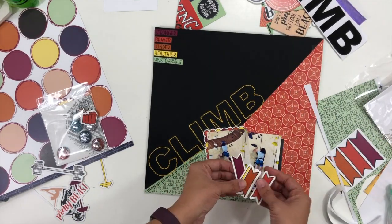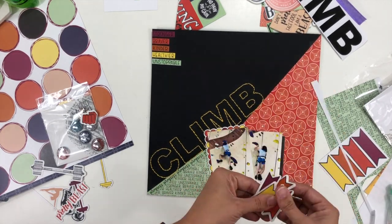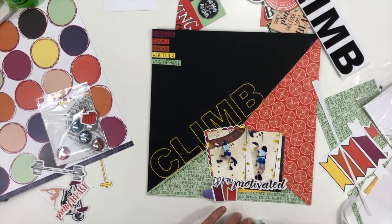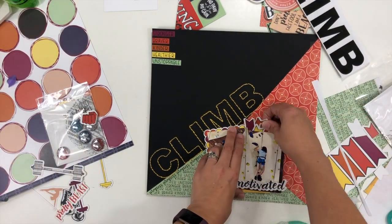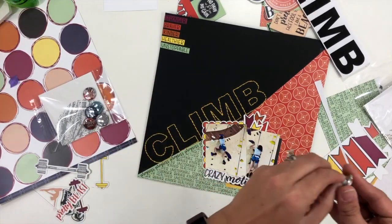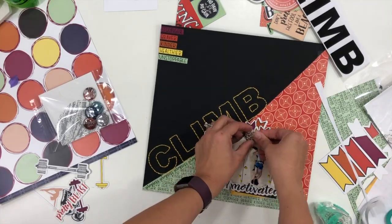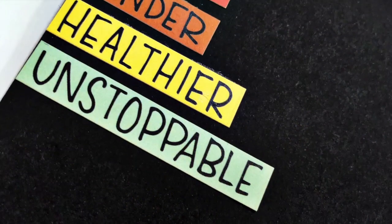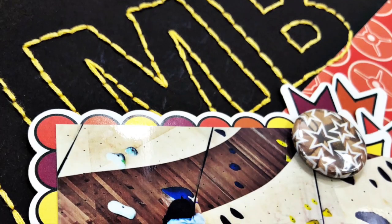I used a really bright yellow thread because it's going to bring in the yellow that I have in the small yellow elements on the page. But if you look closely at the photos, especially in the close ups, you'll see that the rocks in the background are also all yellow. So it was a really good way to kind of bring out that yellow because there's not a whole lot of yellow on this page. I am going to go to the fandom pack and grab one piece of flair that is just a wood veneer with a whole bunch of stars on it and add it to that little cluster of tags. That's going to be the only thing I pull out of Fandom, which is the new collection, because I am hoarding so much of it — I love it so much and I'm having a hard time using it, but it's going to happen.